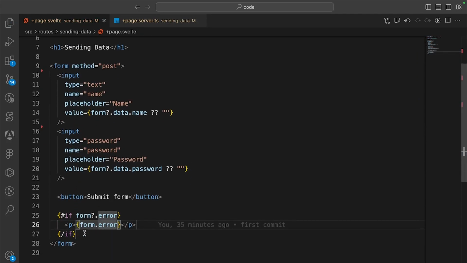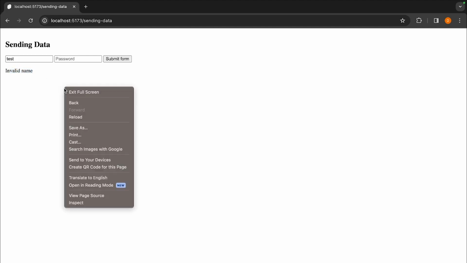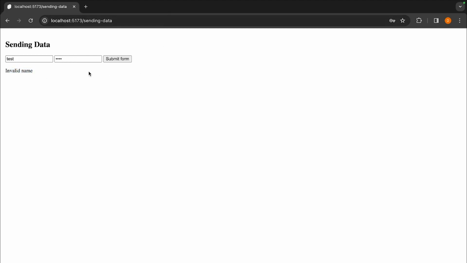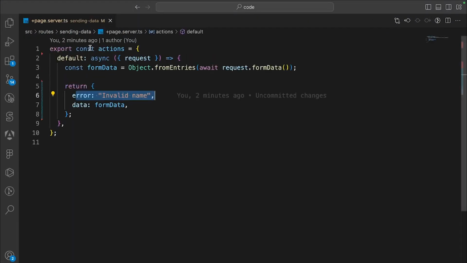So right here, you see that if we just send test and no password, we get the test back and it doesn't automatically delete it, and we also get the error back. We get the error back and it's server-side rendered. So, well, it doesn't really show up in the page source, but it is server-side rendered. So now let's close this file because it's already good.